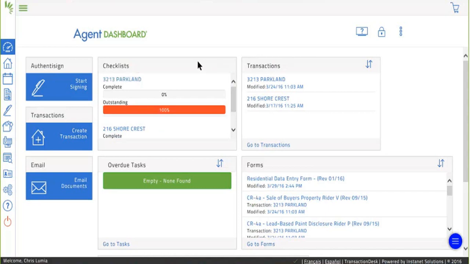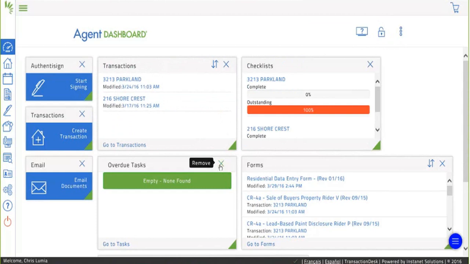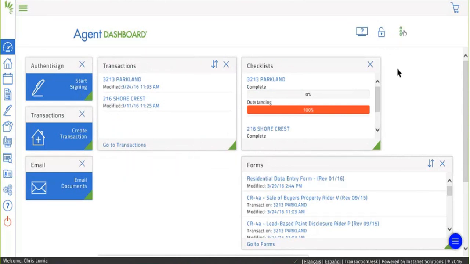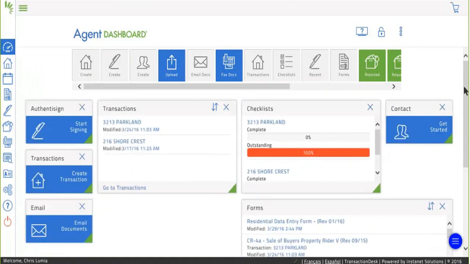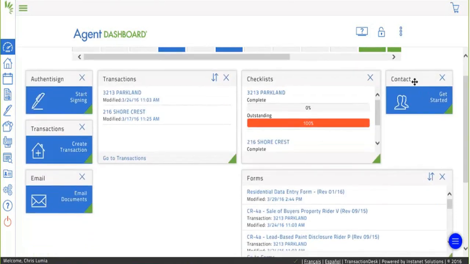I can move them around. Same thing with Transaction Desk. But to do that, I have to actually unlock the dashboard. So I come over here to my padlock icon, unlock it. Now I can move around these widgets. I can close out widgets I don't want. I can come up here. This is called a stoplight menu. And whenever you see the stoplight menu, it gives you menu options. So click this. Oh, I can show additional widgets. I can now pull these additional widgets into my dashboard. And I can once again move things around. When I'm done, I lock the dashboard back down.